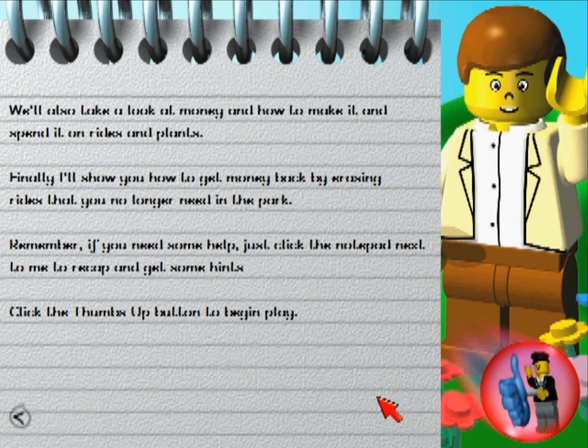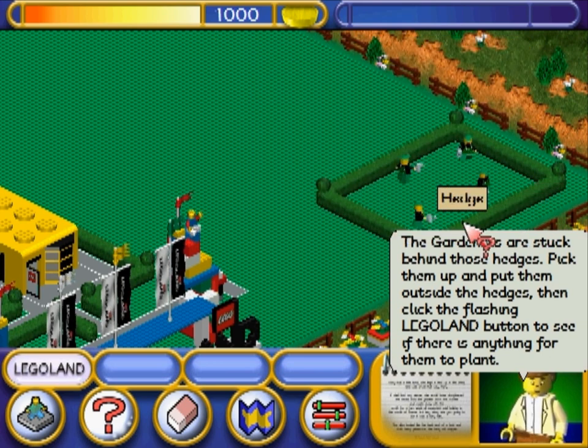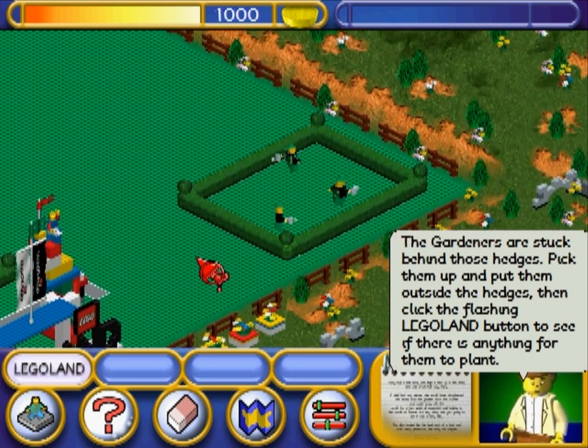We'll also take a look at money and how to make it and spend it on rides and plants. Finally, I'll show you how to get money back by erasing rides that you no longer need in the park. I'm not erasing toy shops. Remember, if you need some help, just click the notepad next to me to recap and get some hints. The gardeners are stuck behind those hedges. Pick them up and put them outside the hedges. Then click the flashing Legoland button to see if there is anything for them to plant.